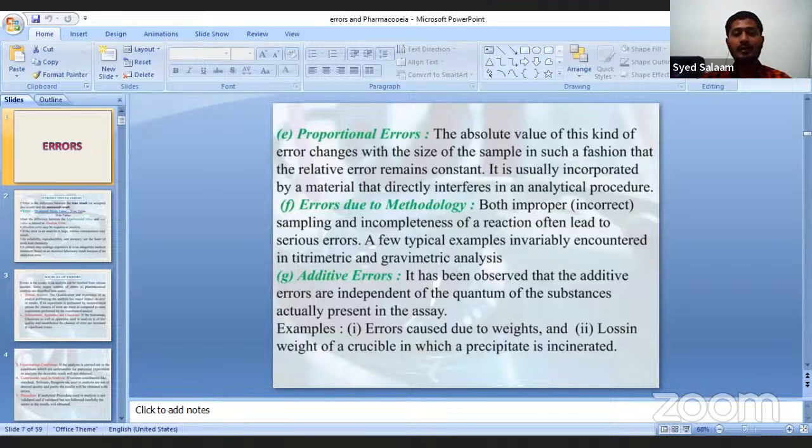And IP is present in 3 volumes. Volume 1 contains notices and general chapters. Volumes 2 and 3 contain general monographs, drug substances, dosage forms, and pharmaceutical aids. The sixth edition of the Indian Pharmacopoeia, published in 2010 by the Indian Pharmacopoeia Commission, Ghaziabad.